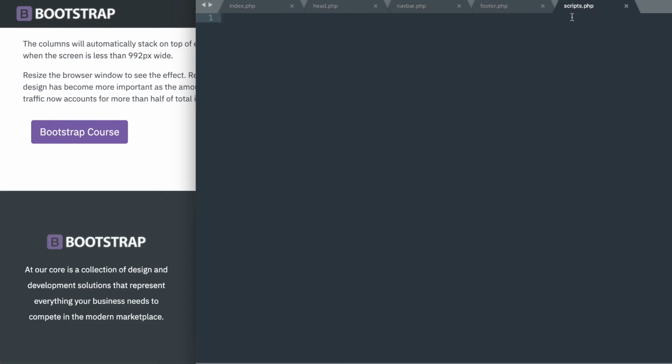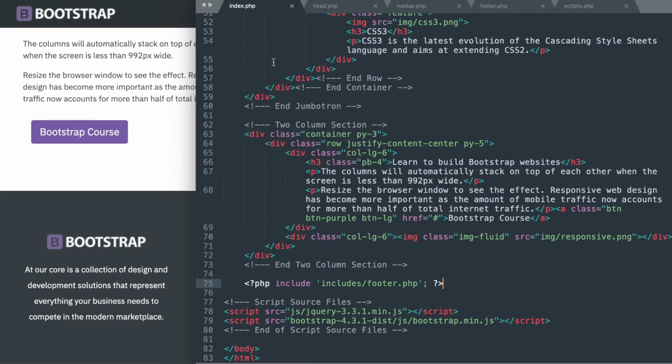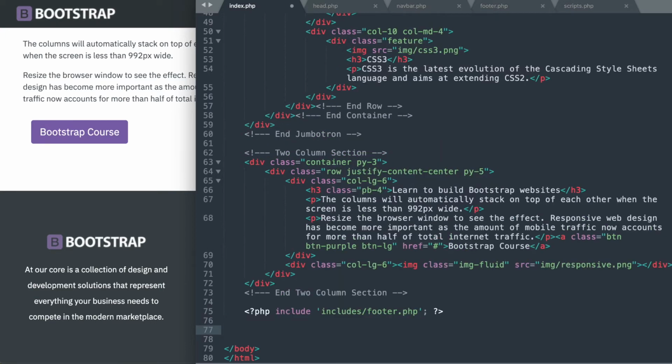And then the last section that we're going to add will be the script file references at the bottom of the page here. So I'll go ahead and copy that, and then we can just add the include statement here. So includes/scripts.php.